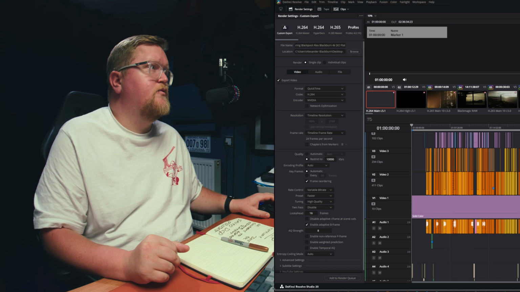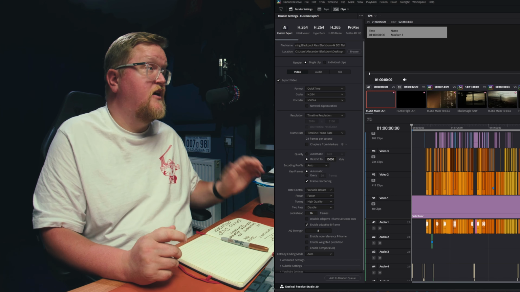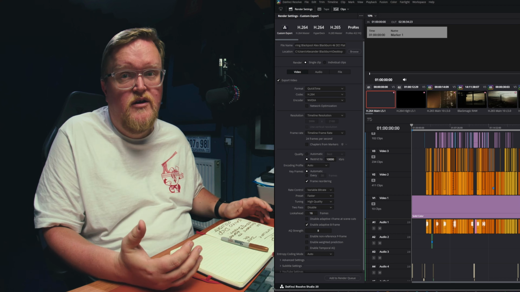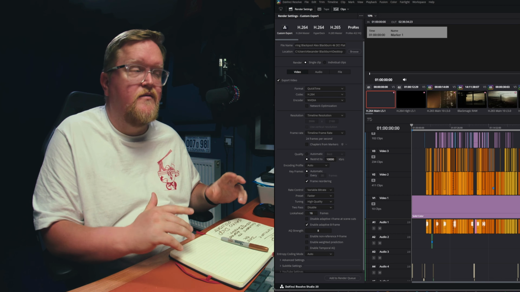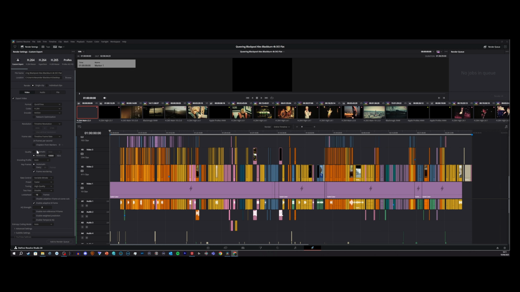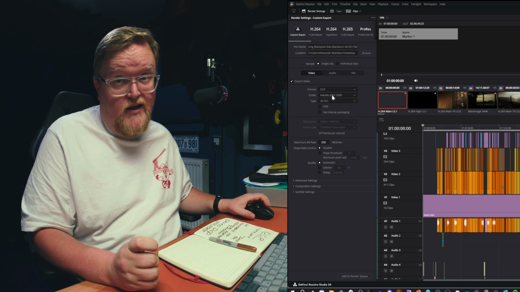So I'm going to export it to the desktop, which is fairly standard, but obviously you want to go to an organized folder rather than, if you've got a messy desktop, you don't want this massive file to go there, get hidden away somewhere. So we're going to go to Format and go to DCP. That's near the top. Cacado JPEG 2000. No idea what that means, but it's right.